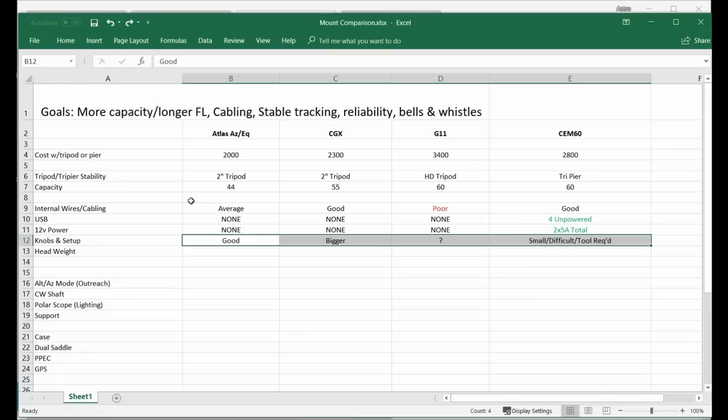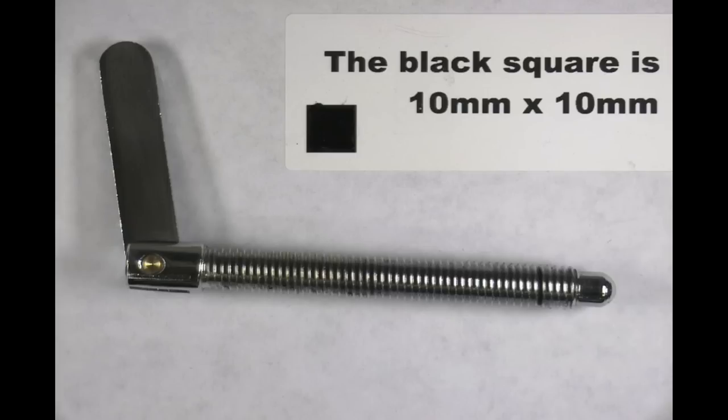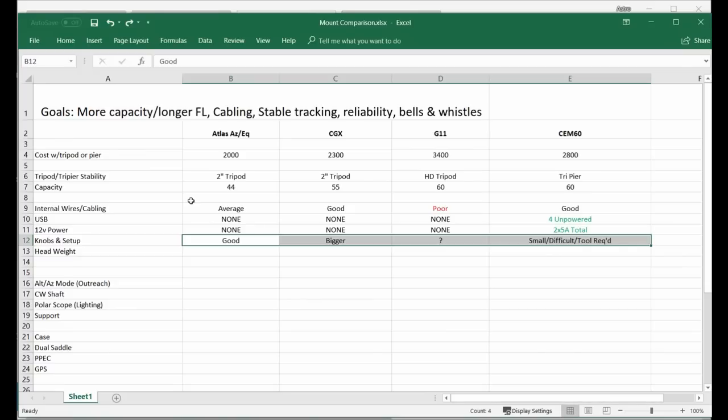Those little metal screws that people would say every once in a while would bend, I never had an issue with it. The main screw that ran up through the tripod into the bottom of the mount, I would just put a little bit of tension on that. I could move the mount in azimuth and elevation just fine, and I really never had a problem with it. So I'm going to say as far as knobs and setup, that's good.